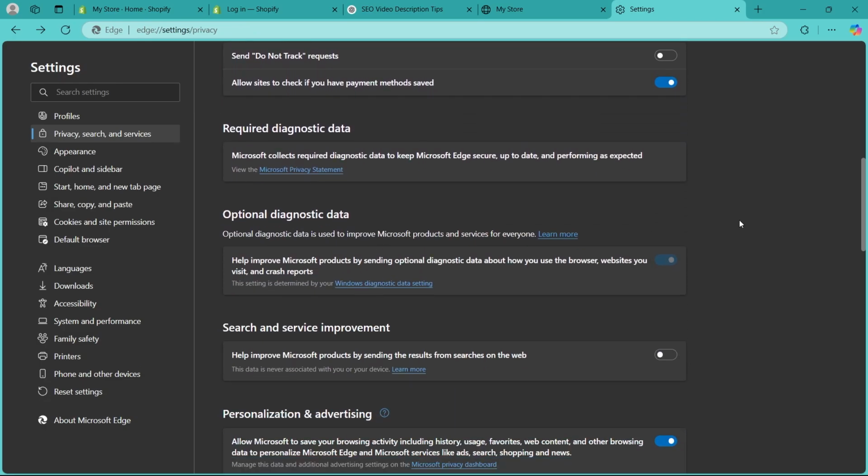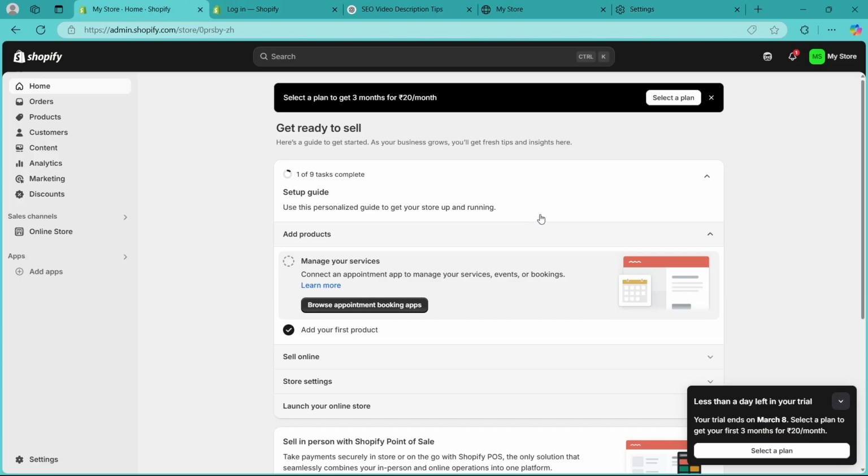After doing this, step 3 is fixing third-party cookies on Firefox on Mac. So Firefox has strict tracking settings that can block Shopify's third-party cookies, so let's adjust them. Simply open Firefox, click the three-line icon menu in the top right corner of your screen, click Settings, then choose Privacy and Security just like we did previously.